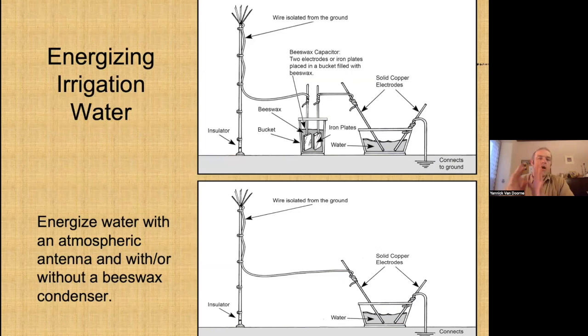Another example, how you can energize the water with antennas. Well, there are two ways to do it. There's a technique with beeswax where you put two metal plates in beeswax, with beeswax in between. And this will also improve the energy of the antenna, because beeswax itself acts also like a kind of antenna. But that's a whole story to explain. And then you connect it like on the image to the water, and the water will build up that energy that you can then use to spray on your plants or give to your plants for watering.